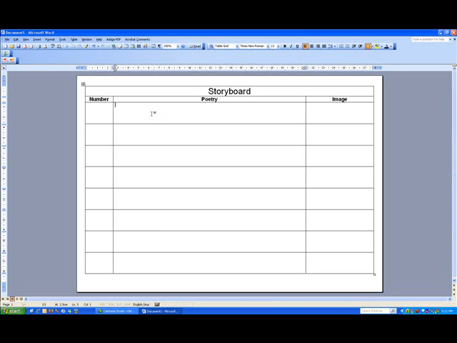Now from this point on we can do one more small formatting. You'll notice that we've got the cursor in the top left hand corner for all of those items. Because we're going to type straight in here and drop our images in here, we can try one more formatting. We could just center these items, but what that does is it centers it horizontally. It doesn't center our content vertically. So if I start typing, what's going on there is it's still up the top.